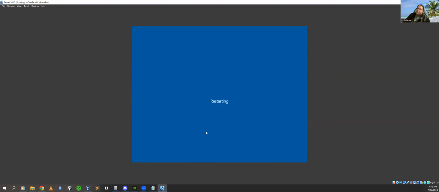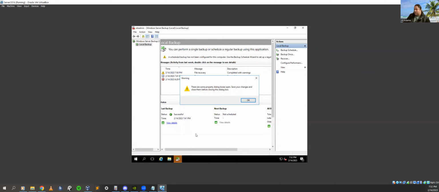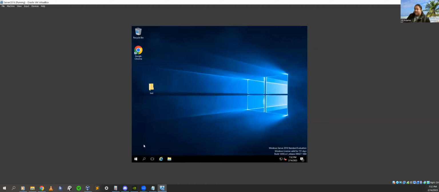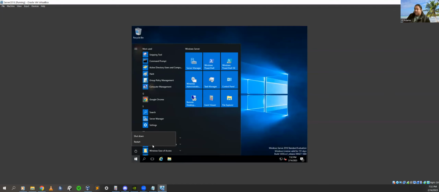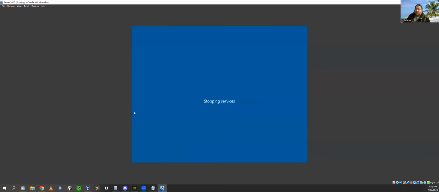Restarting. Let me pause it because mine's probably going to push an update. Oh wait, what's the warning? It opens here. That's fine. That's Windows being Windows. Restart. Recovery plan, continue. So restart. Let me pause it. I'll bring you guys back when it's up and see if it worked.